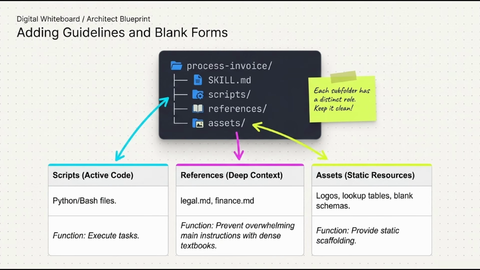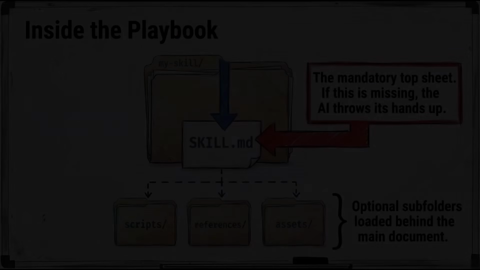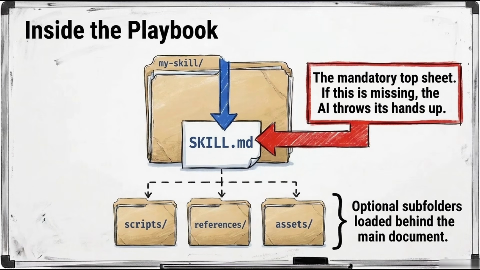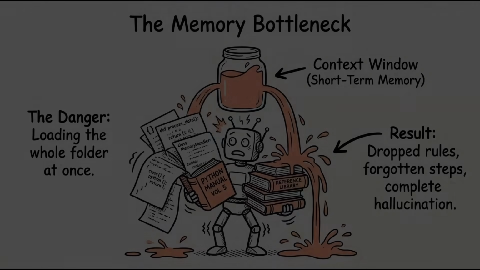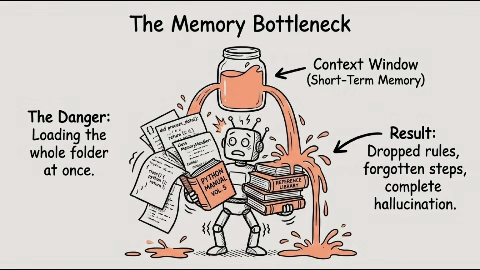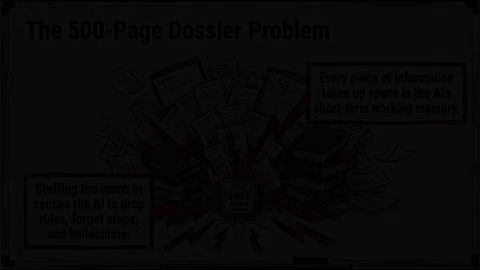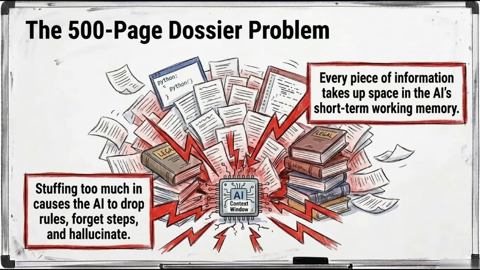Okay, but looking at this whole package, we've essentially handed our brilliant new AI employee a heavy directory stuffed with Python scripts, complex legal documents, and dense data tables. Yeah, it's a lot of material. Which creates a very obvious problem. If the AI is holding all these scripts and references, how does it not get completely overwhelmed trying to read them all at once? I mean, if I hand a human a 500-page dossier, they're going to freeze.